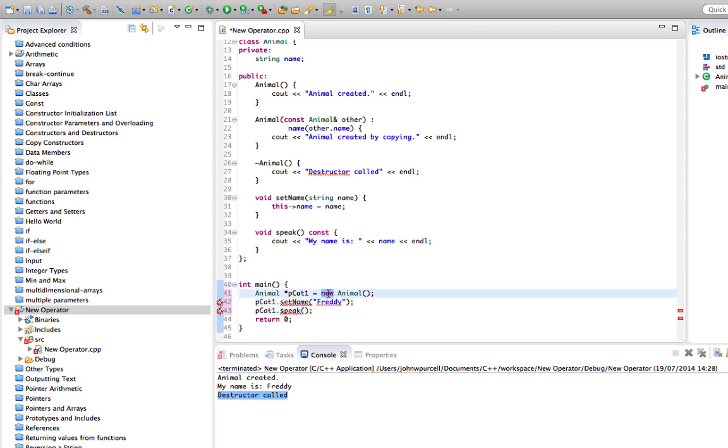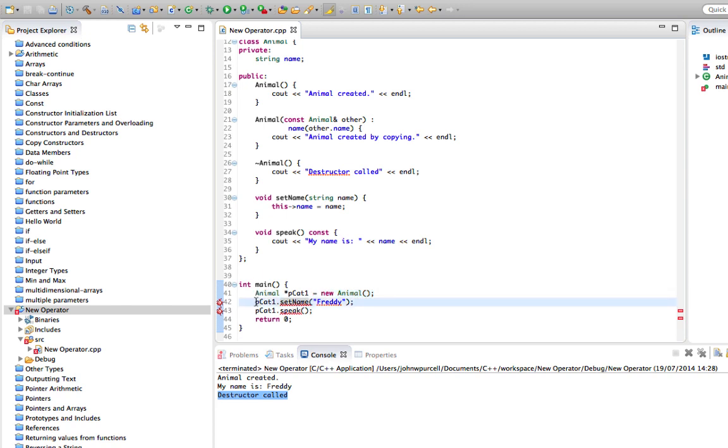So the new operator allocates memory explicitly. So this is memory that you actually manage yourself. In this case, it's allocating memory for a single object here, although as we'll see in future tutorials, new is very flexible. If I had arguments to the constructor, I could put them in these round brackets here. But if we are calling a constructor that takes no parameters, those round brackets are actually optional, so we can put them in or not put them in, but I will put them in, just because this is probably the more common syntax.